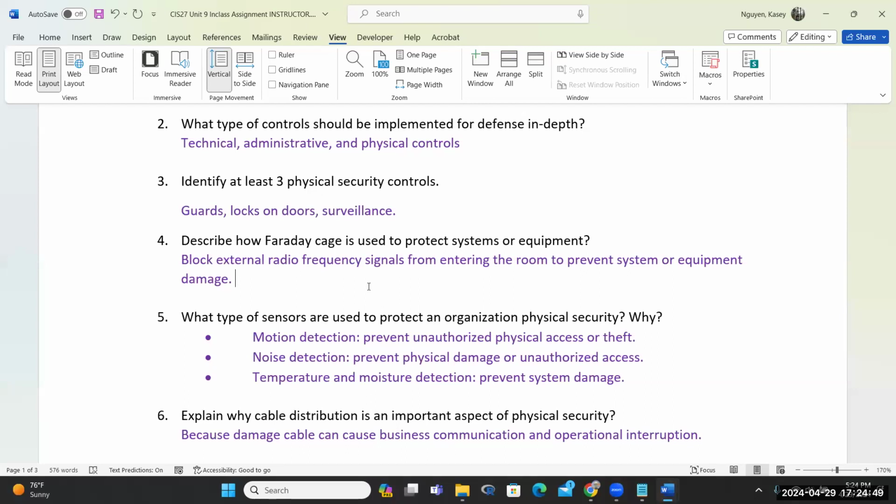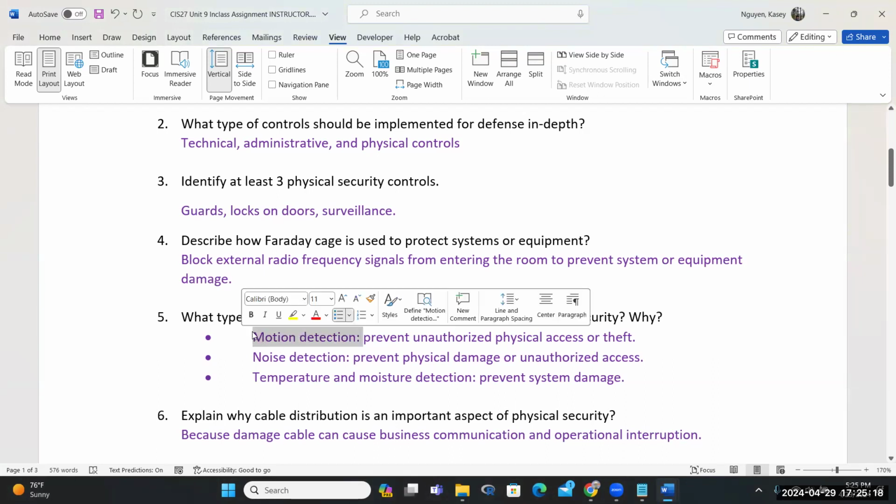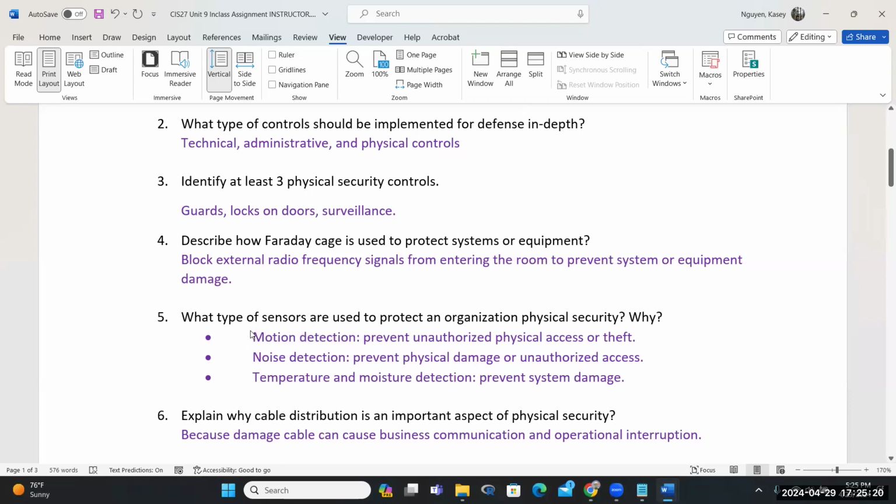But with that, we would implement a sensor. Now, you can implement a motion sensor in a certain area of, let's say, the data center, so that way you can track who's accessing that particular area. If it's a very sensitive area, we want to make sure that we detect that, because a human is going to have to walk to it or run to it. So motion detection is probably a good way to detect who's down that aisle or who's in that part of the hall.